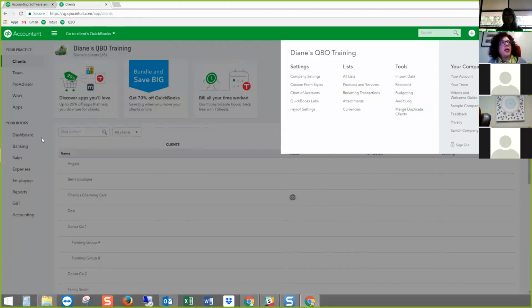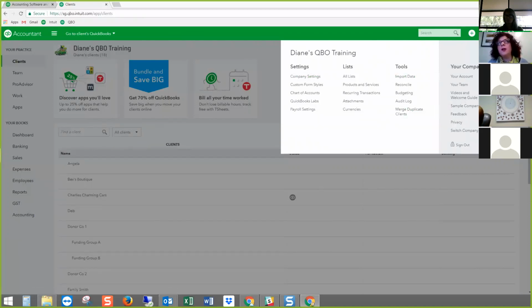So if you look at our left-hand side, it says Your Books. Now this Your Books is a free file that, as a QuickBooks Online Accountant user, Intuit provide for you free of charge, and you can use that file for your own practice accounting, or you could use that as a demo file or whatever you like to do with that. So these settings here relate to the free Your Books.